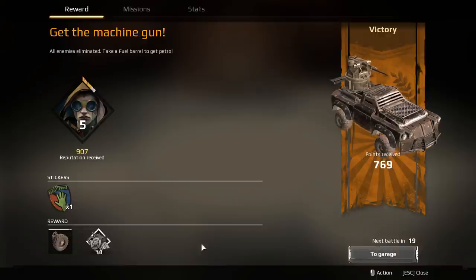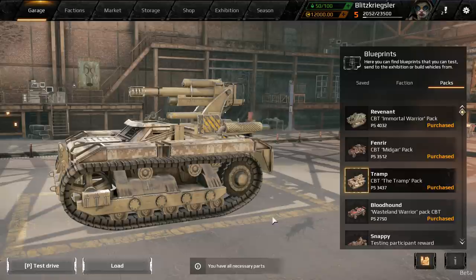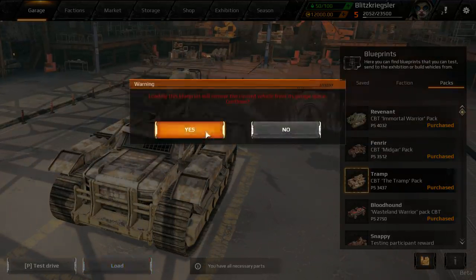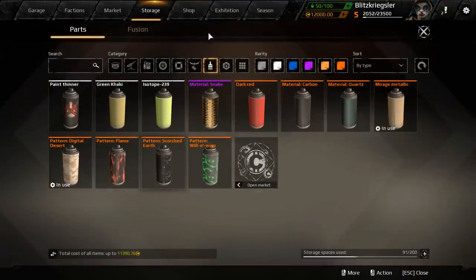Oh, we got a new tire and we got some more scrap. All right, so let's go up to the top. This guy's kind of cool. Tank tracks. It's got the artillery gun. We'll load him up. Obviously, we have to paint him to make him look super cool. What color should we paint him?